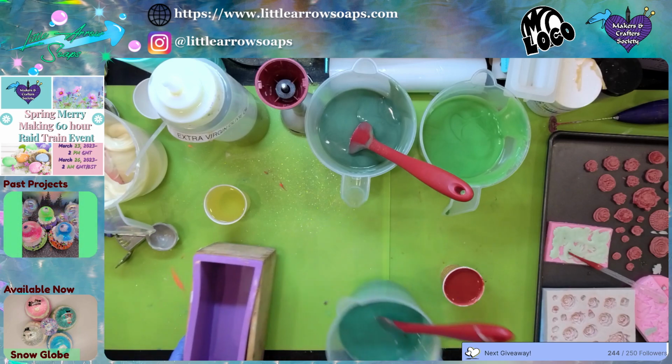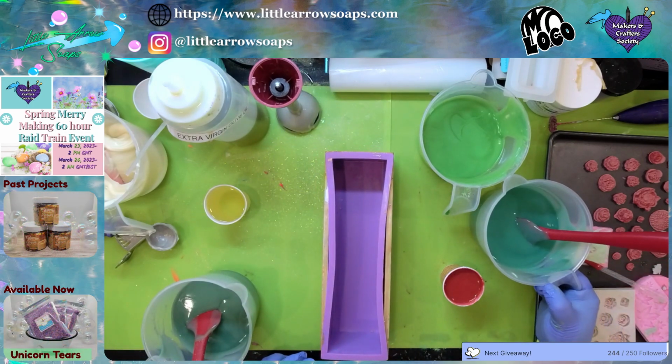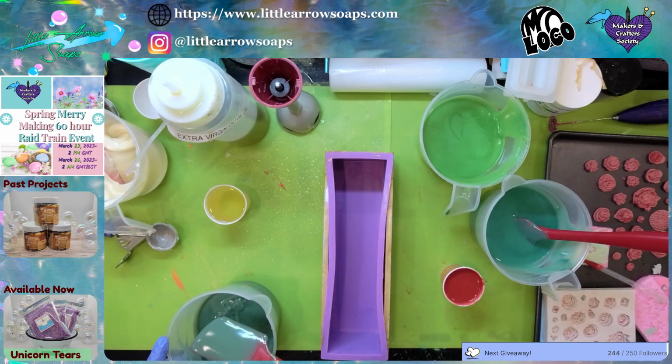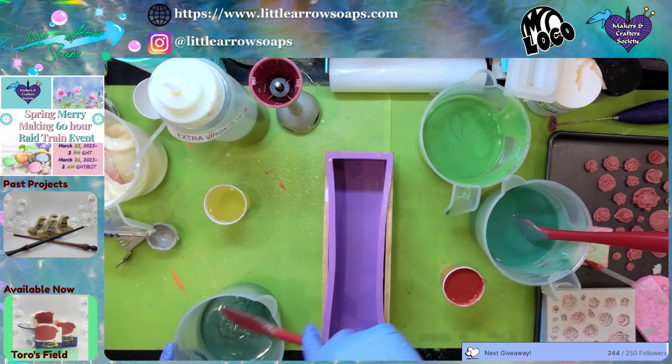Okay. So, I have my greens. And I have my red. My red's gonna be the last one, but it's gonna stay there for now. I'm gonna try and get Grim a bully stick. Oh, Grim loves the bully sticks. Loves them, loves them, loves them.